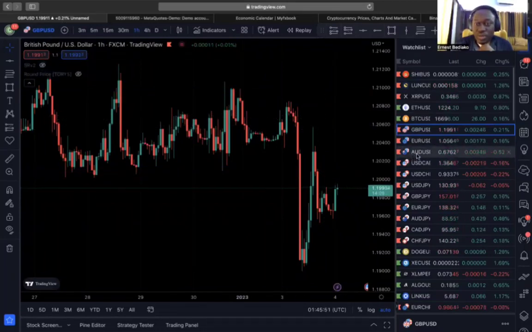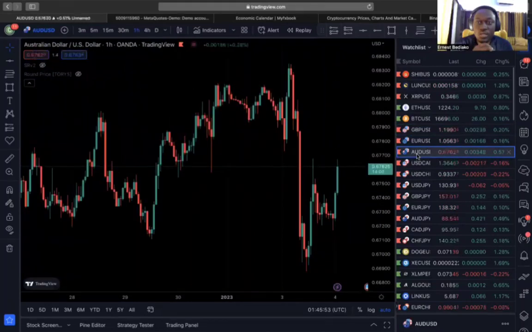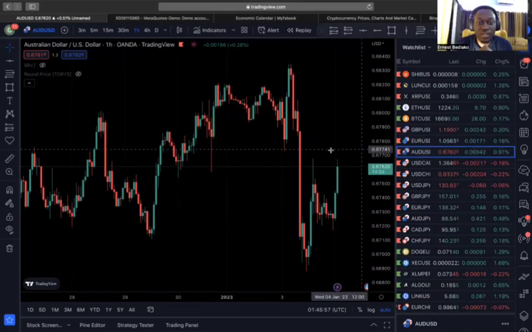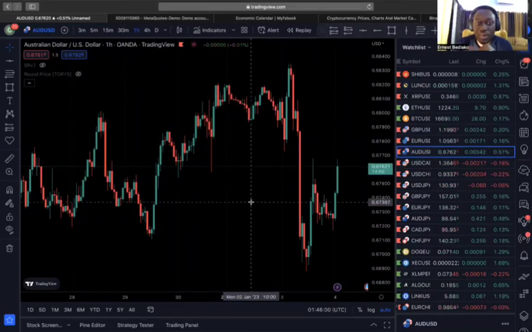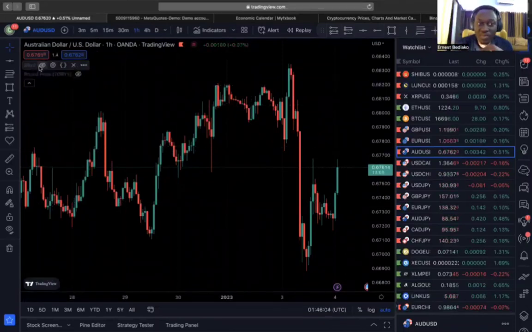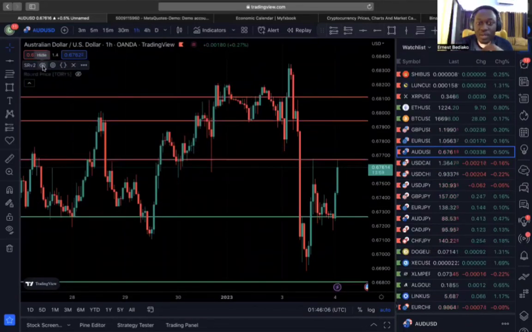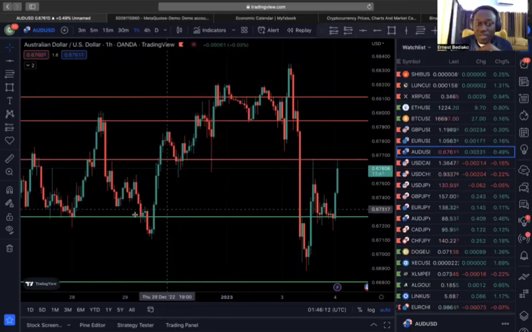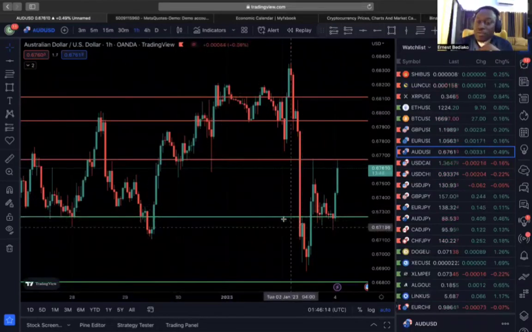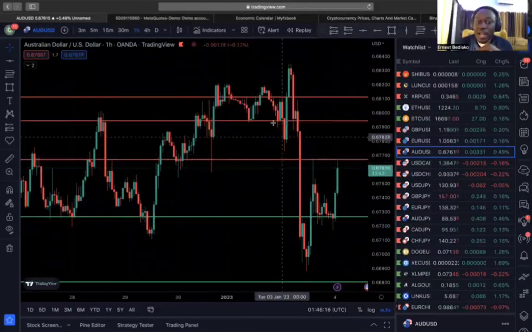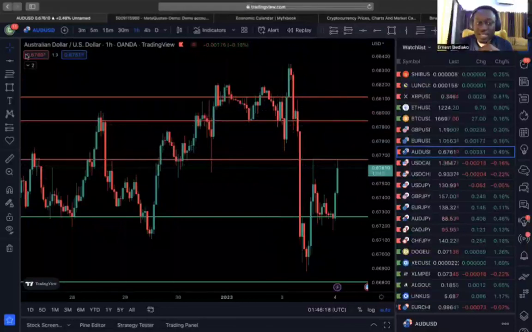Then let's go to Euro USD. No, Australian USD. So on a raw chart like this, where's my support? Where's my resistance? So we are on a charting platform. We simply turn it on and it shows us all the levels of support and resistance we can be engaging in. I hope you get it. So the green are levels of support. The red are levels of resistance. Okay, again, let's turn it off.